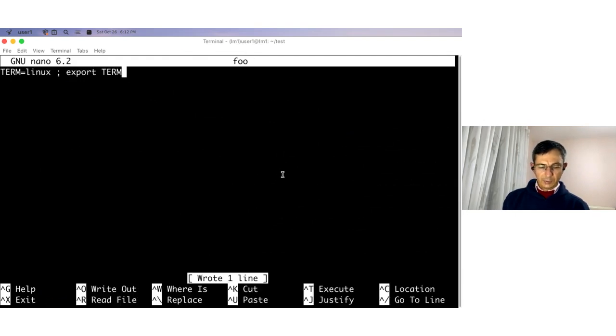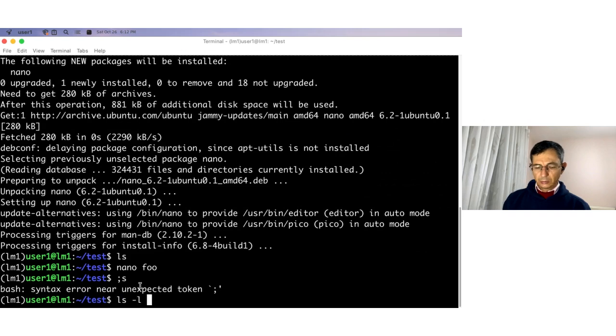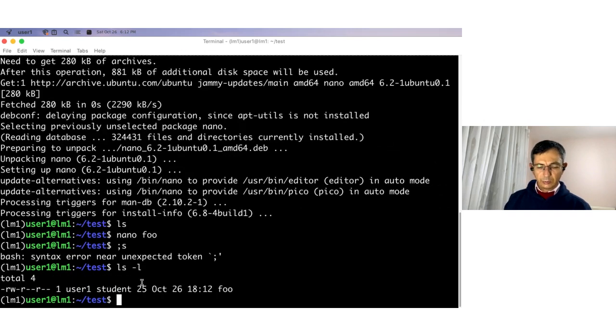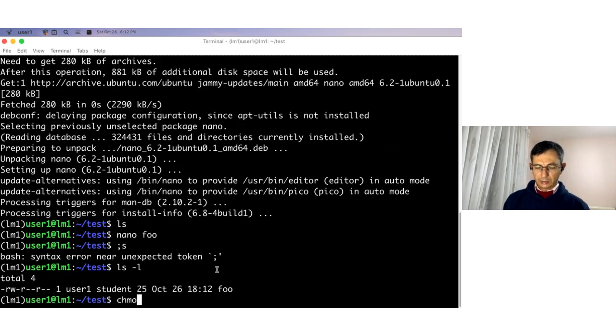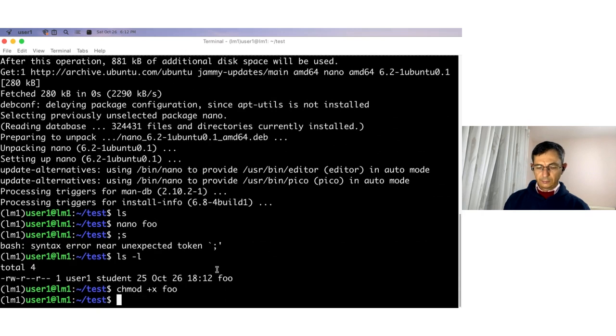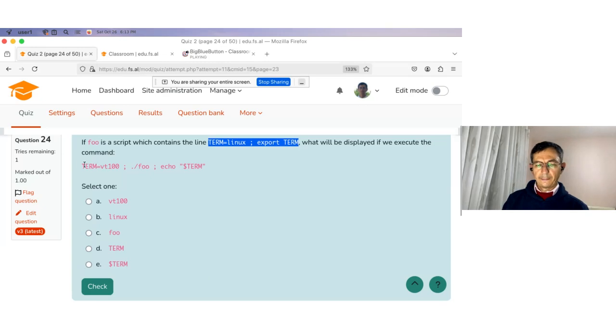Save, exit, and now in order to execute this script, we have to make it executable. We make it executable by chmod +x. Now it is executable, and now we will try this command.